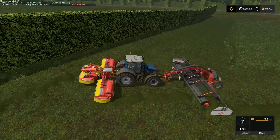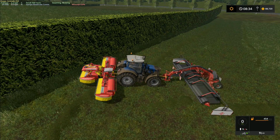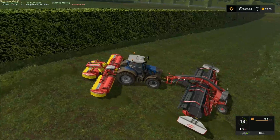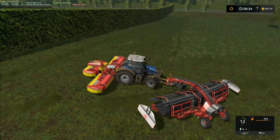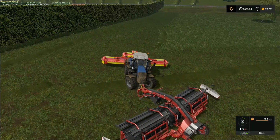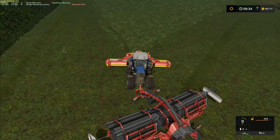It is awesome. So yeah, I'm doing a load of silage on this, so I'm thinking that we won't actually go up and do field 25 this time round. We will just do this field here. We'll do the one just over the hedge there, and then we'll sort of stop and we'll have a look. Might do a bit more, we might not.